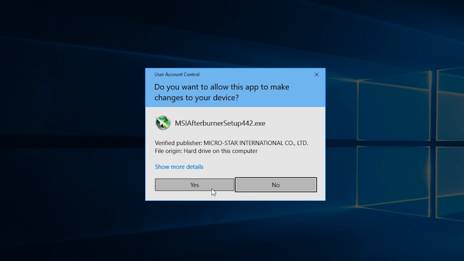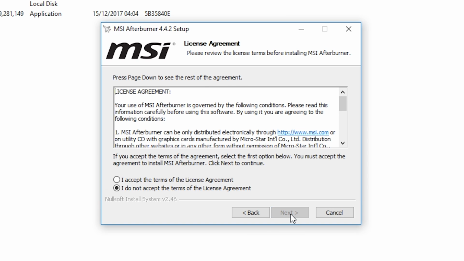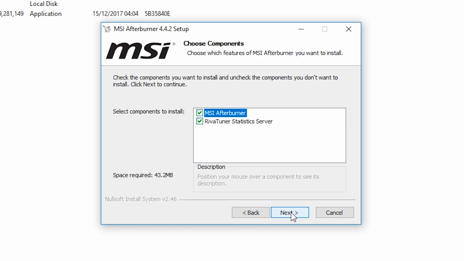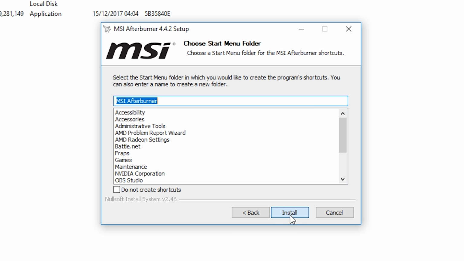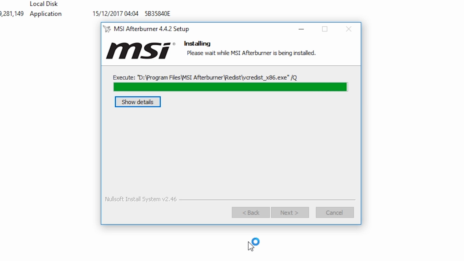Now, one thing I will say here, one very important step to remember is of course to select both MSI Afterburner and Rivatuner Statistics Server, as you can see here, as both are necessary for this to work 100% successfully. So go ahead and follow the steps here, just clicking next, and when the Rivatuner Statistics Server installation box pops up, be sure not to dismiss it as just a pop-up from MSI itself, as it is a separate installation after Afterburner has completed. I'll show you what that will look like right now.